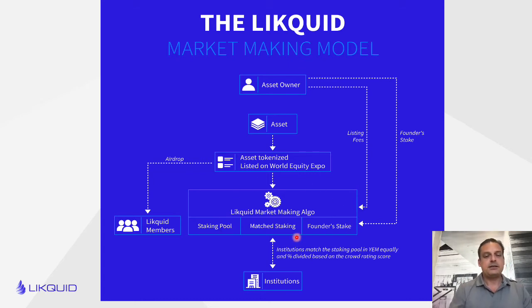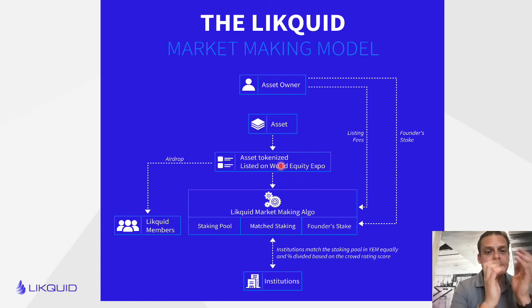Now, as these tokens are listed on the World Equity Expo, every month from the trading, these tokens are bought back in cash, which means that the asset holder who sold you the property is getting paid in cash. And we are now providing you tools to estimate how fast this goes. Keep in mind, it is an estimation tool, so it can be faster, it can be slower.